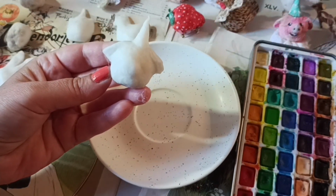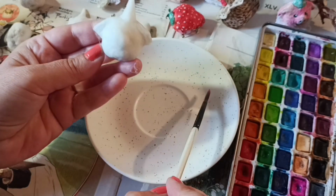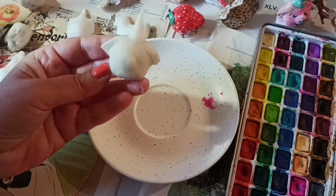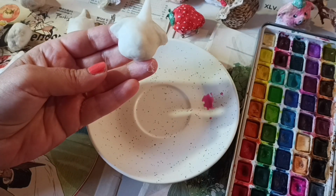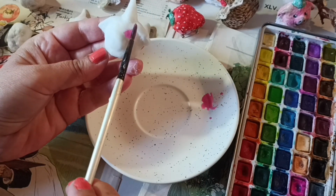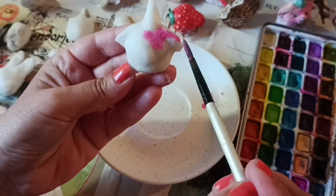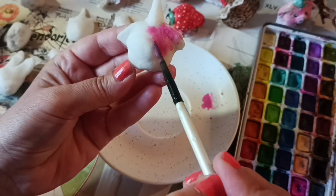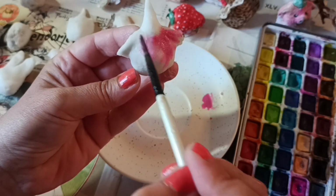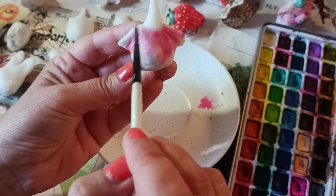I'll be painting these brooches while the base is still damp. After they dry, I'll go back with a bit of white acrylic to add some highlights. And I don't have a set plan for these faces because I can always go back and make adjustments if something goes wrong or if I don't like it.